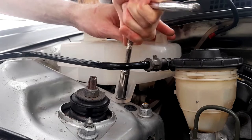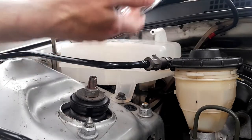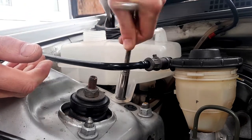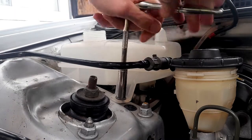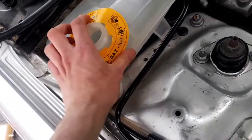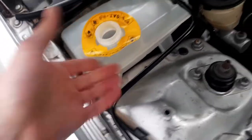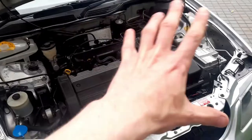Back to this one. And you know, the one thing I saw at the Pride of Lumbridge is how many people have changed their header tanks, and I knew I had to change this. It was not up for discussion. Even though this badge has been damaged, I tell you, that's a really bad design, how that sticker curls up immediately. In fact, I've never seen a Rover without a curled up sticker. Look how good that looks.